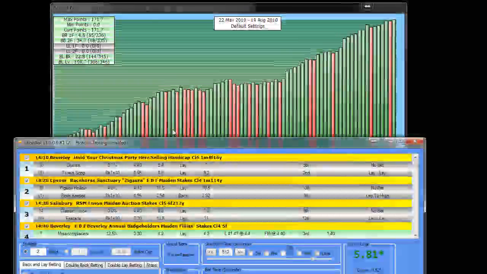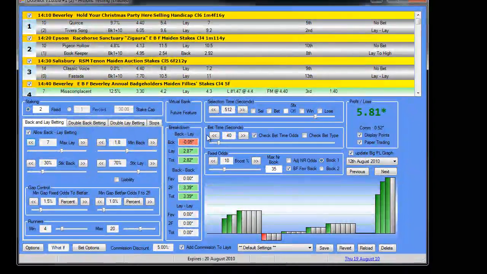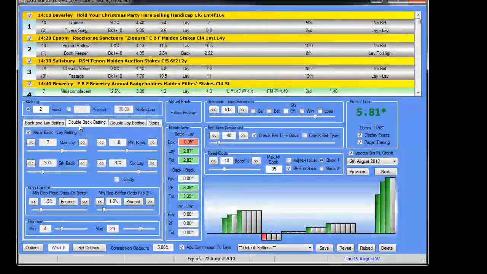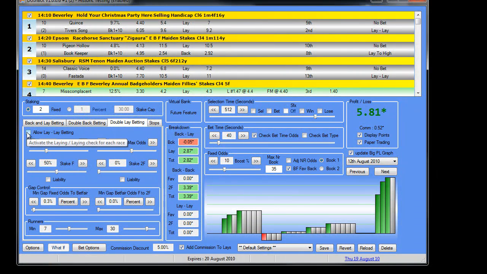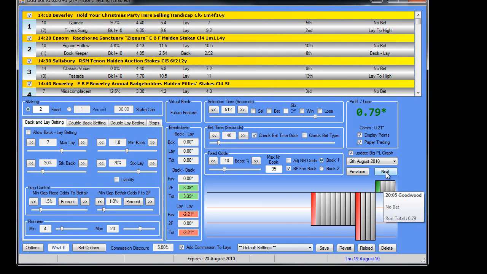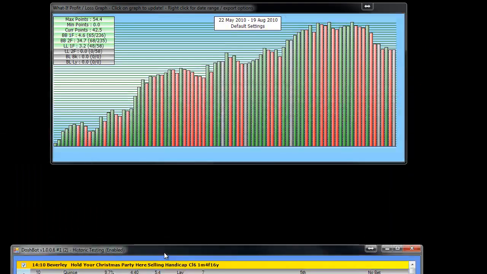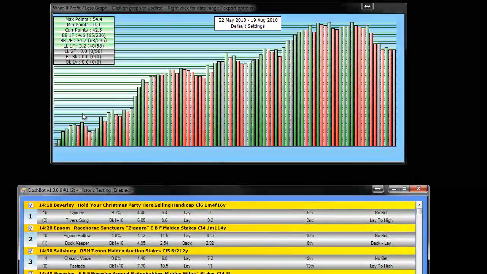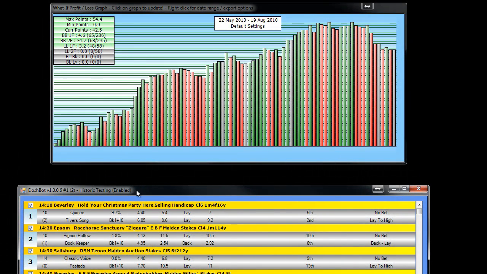So going back to here, any of these settings on across the board could be, if we allow their lay in up to say, call it 8, just to see how that would have done. I mean, you can check the individual days as well. So for example, if I disallow back-lay, then you can see, I mean, that is the main money in the system, the backing and laying in the same race. And you can check on the big graph to see how that turned out.